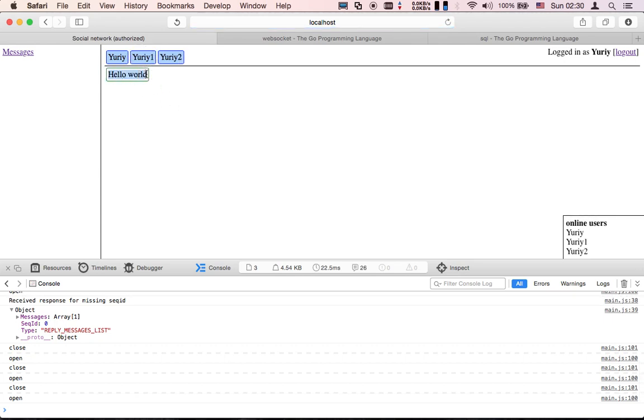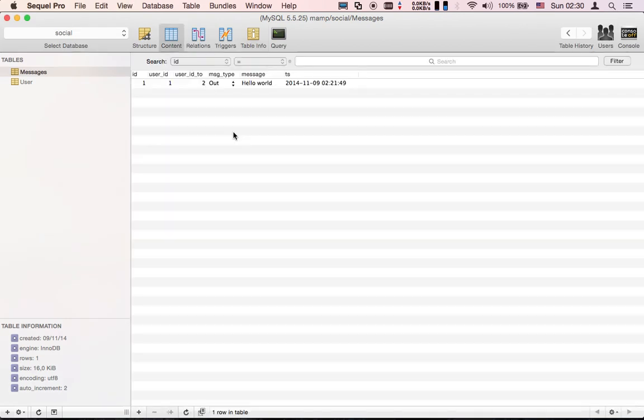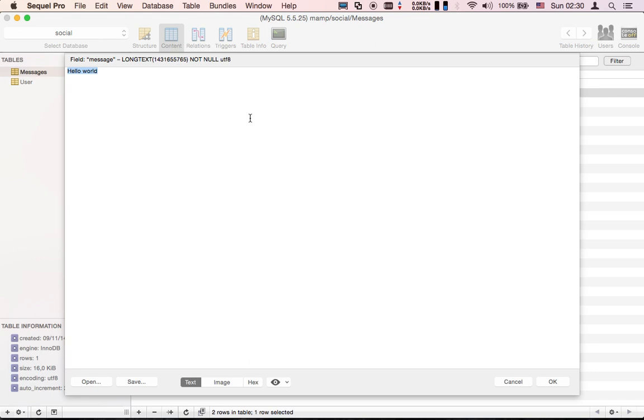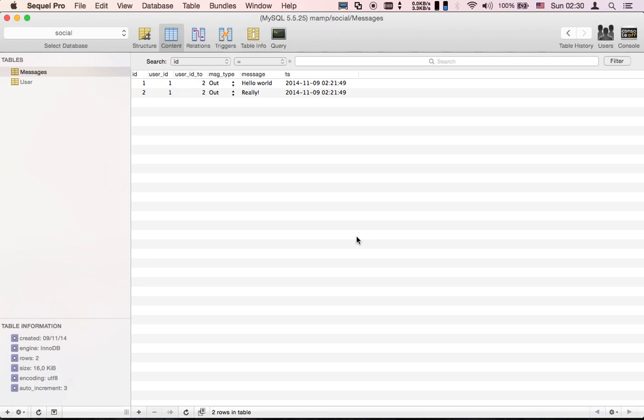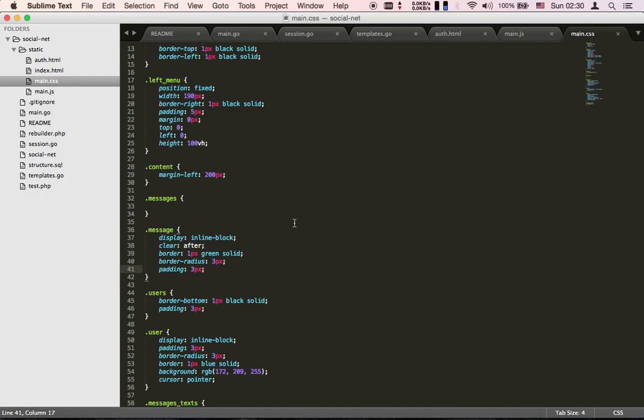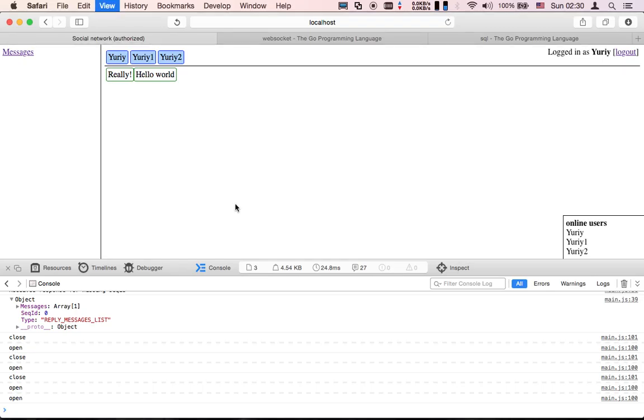Yeah, you see we have excellent styling. So here is one message. Of course, if we add more, it is outgoing message, but we do not distinguish them. So we just shouldn't actually do inline blocks.